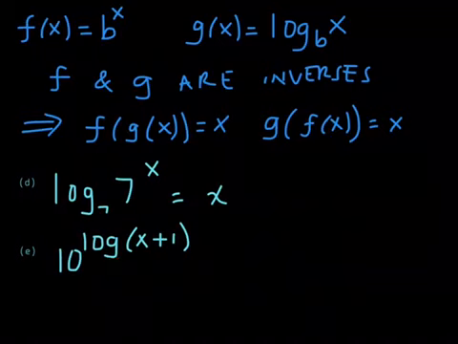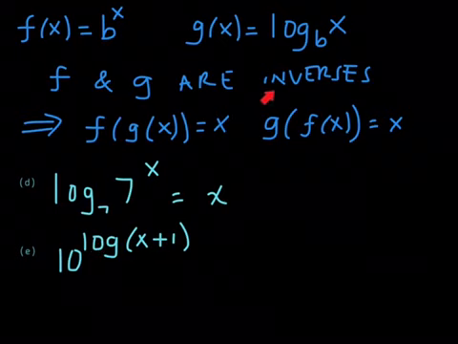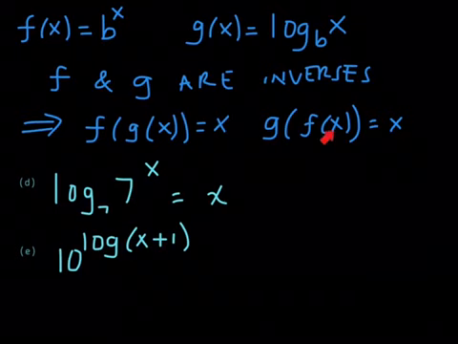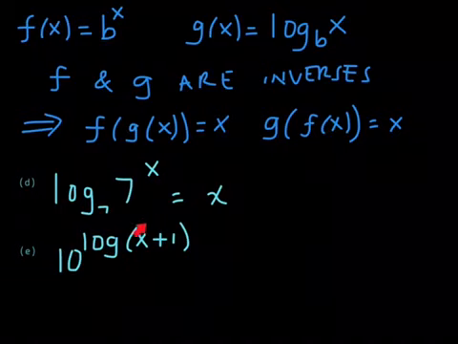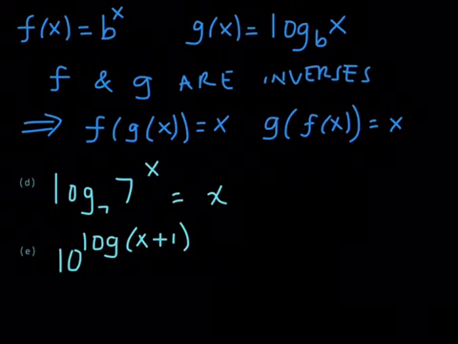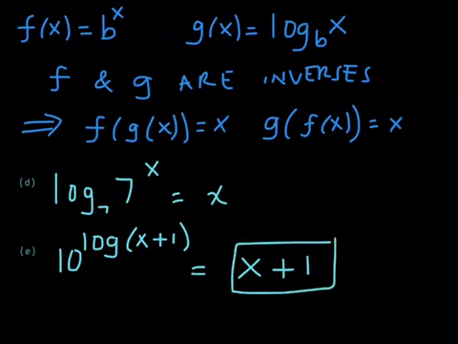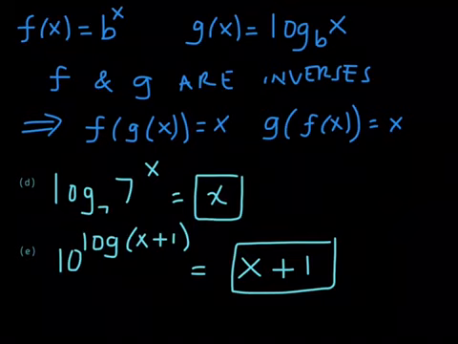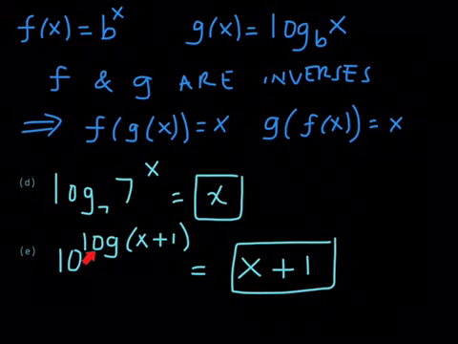Exponentials and logs are inverses of each other, right? So because they're inverses of each other, when you compose one with the other, you're going to get your argument right back. Now be careful. Your argument in this example is not just x, it's actually x plus 1. So we can say your final answer here is just going to be x plus 1. Right, that's your final answer. I guess I forgot to box my final answer in the previous problem there. All right, again, you simply get x plus 1 because exponentials and logarithms are inverses of each other.